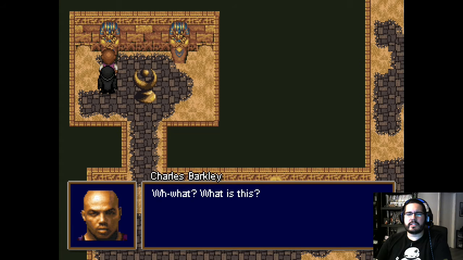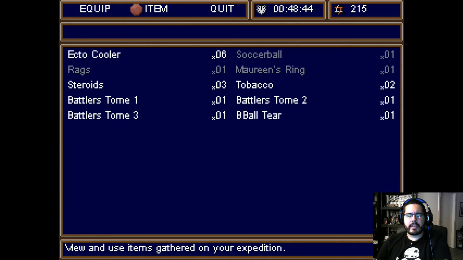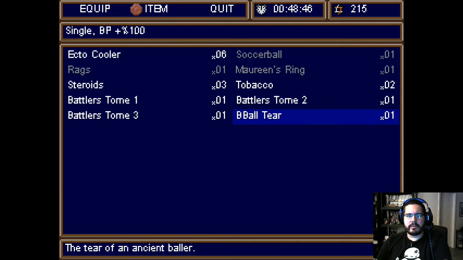What's this? Got one B-ball tier. What does that do? Let's see here. Item, B-ball tier. Tier of an ancient baller. Single BP plus 100%. Is that like a one-time use thing? Like that I should use in... Let me see here.